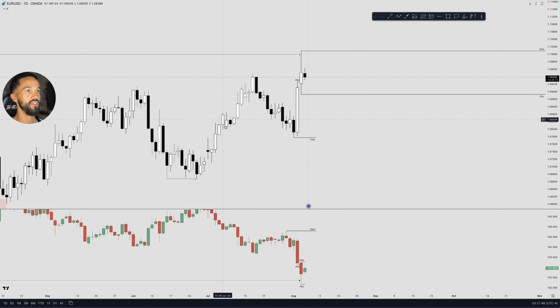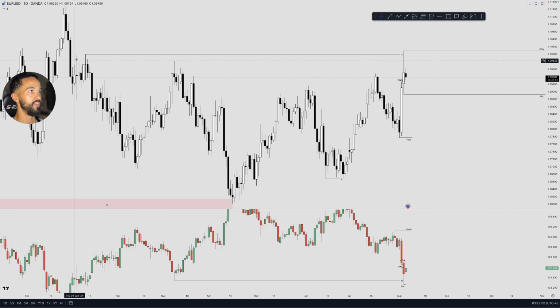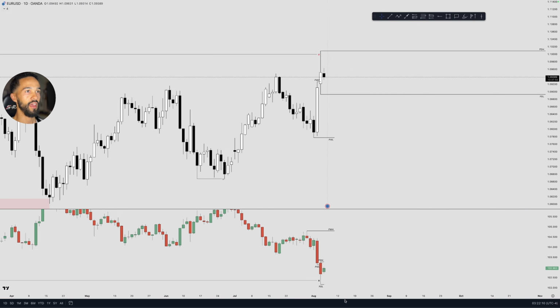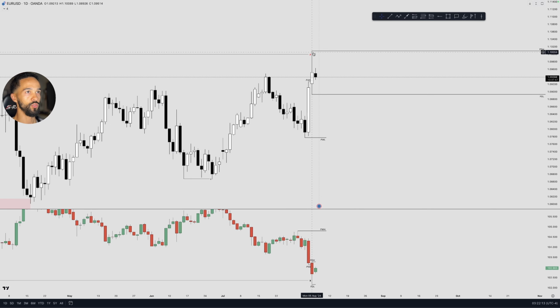Alright, so at the top is EU, at the bottom is DXY. Obviously we're starting off on the daily. So what's the daily chart showing? Well, yesterday we closed out as this proper long-legged sort of doji. You can see here where we've reached above these old highs, up into this area here, taking all of that buy side liquidity, which caused us to retrace lower to close out as this long leg doji. So we've taken plenty of buy side liquidity here, which is one thing to note for sure.